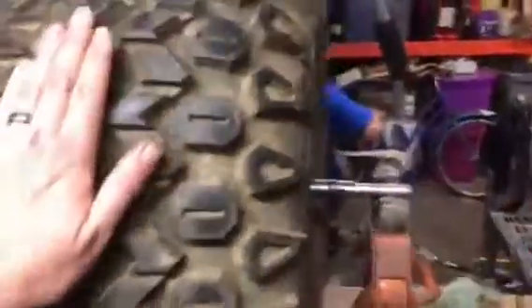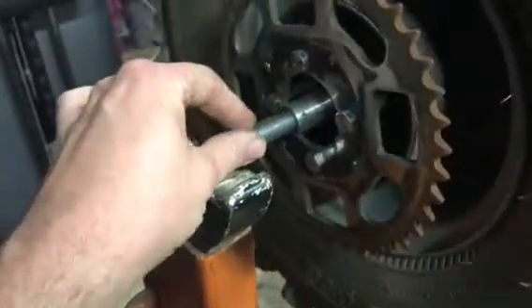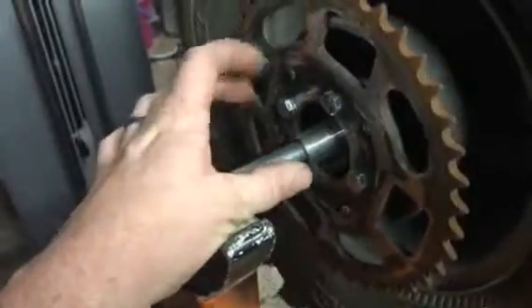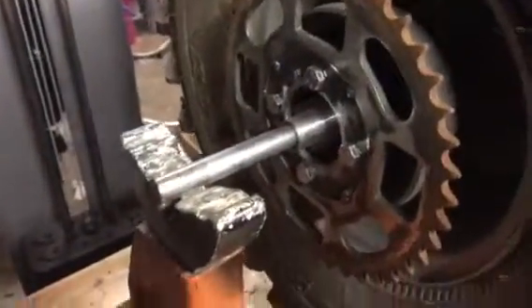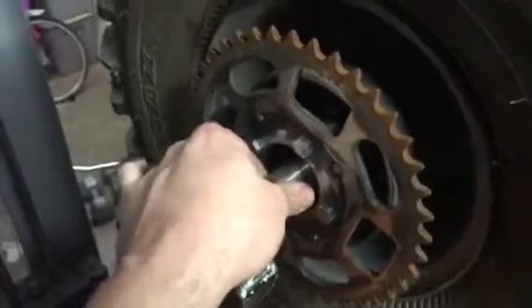Hey YouTubers, it's been a while since I put up a video — this is what I got. I've got my actual shim built, I may not have to use those. I made my own axle — basically got a long piece of 5/8 rod, put it in a vise, and just kept using a sander, a grinder, a flapper wheel, and a piece of sanding cloth about one inch wide. I was able to get it down to the size I need to work in the axle.